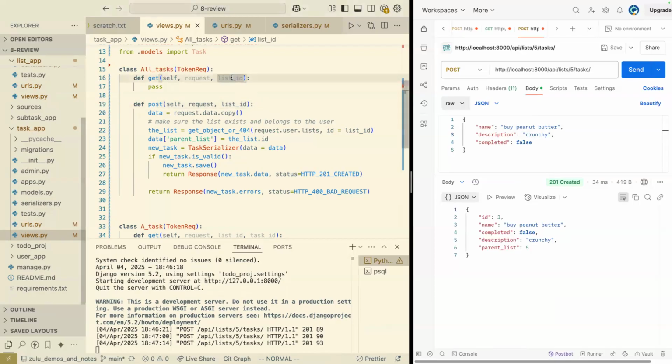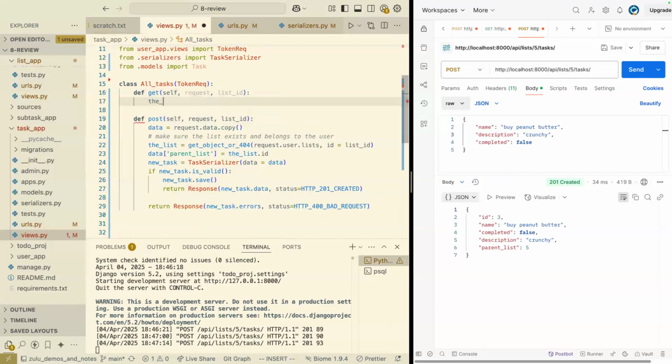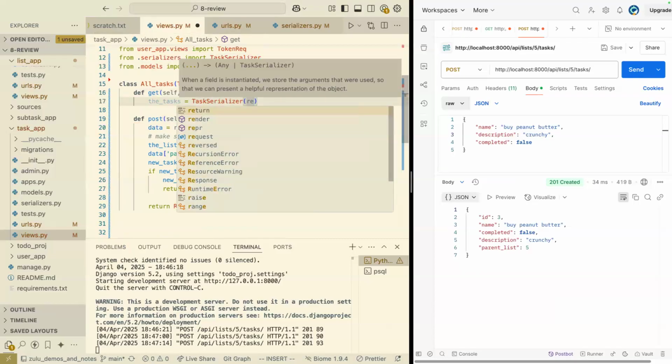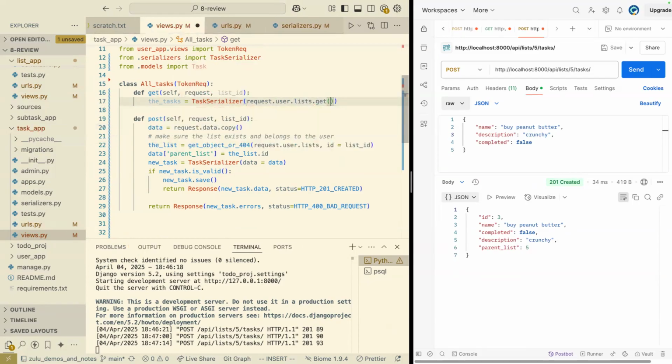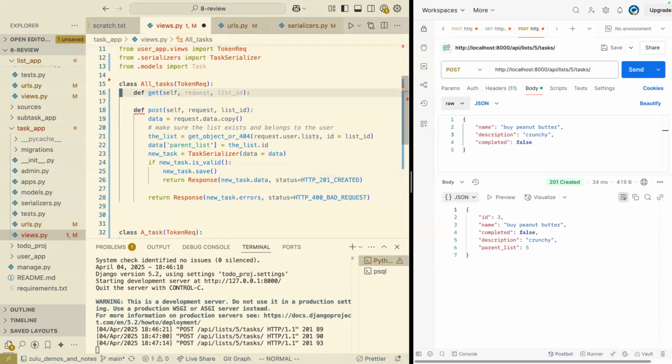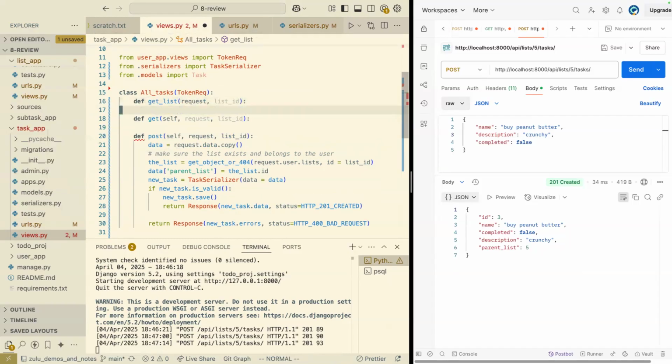And now it will actually be really interesting to write a get endpoint that gives us all the tasks. So this is going to be way more straightforward. Let's go ahead and implement this. We're going to use, again, the task serializer, and I'm just going to pass in request.user.lists.get ID equals list ID. Though I suppose actually we should do a get object or a 404 here. I take that back. So let's write ourselves a little get list helper method like we did before, and all it's going to do is return this line.